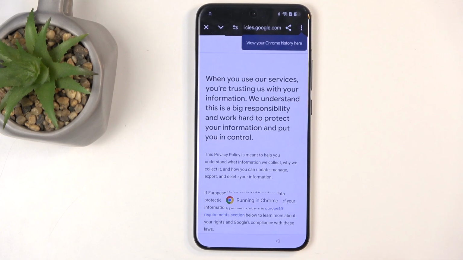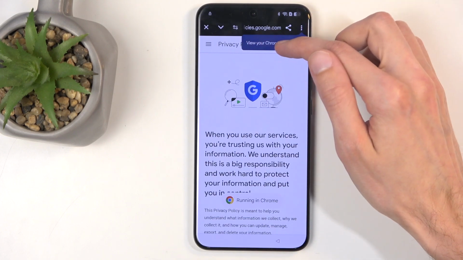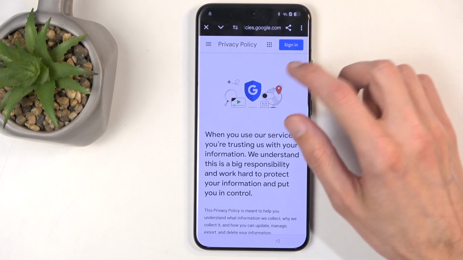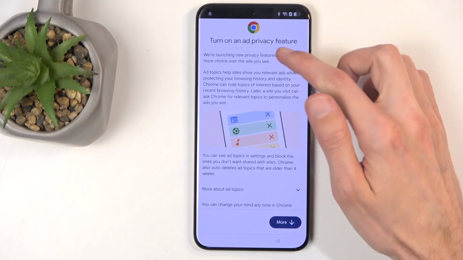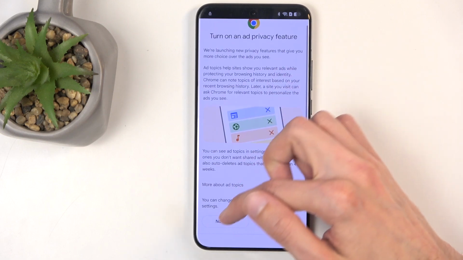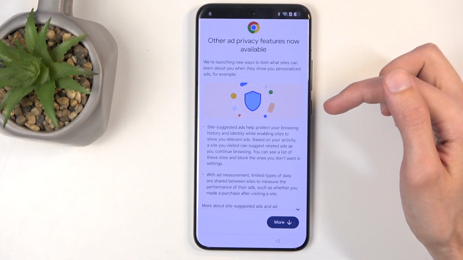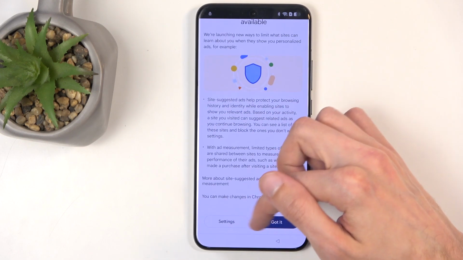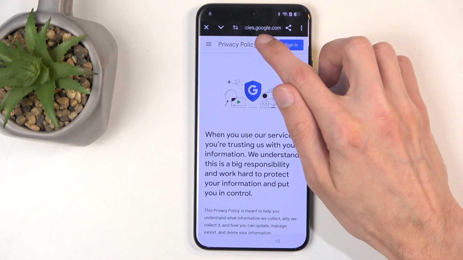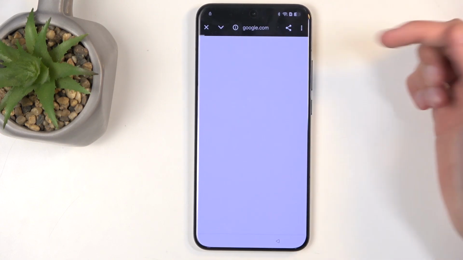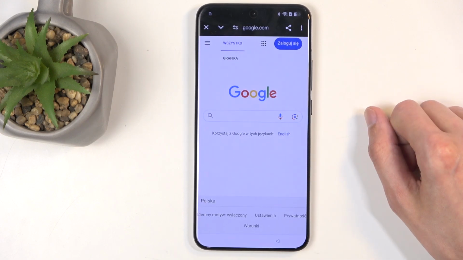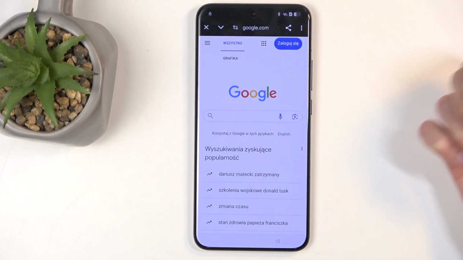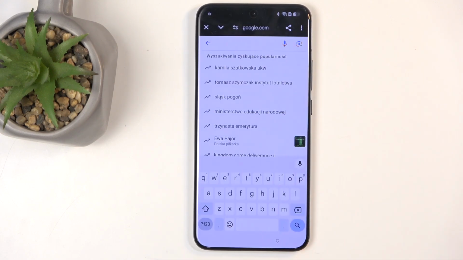Use without an account. Click on this blue text right here, view your Chrome history, whatever. This just hides it and gives us this button under it. No thanks. Got it, there we go. So I'm going to click on this, and we're going to select Google, and scroll down. We're not going to agree to this as it's not mandatory, and then in the search bar you want to type in HardReset.Info/bypass.